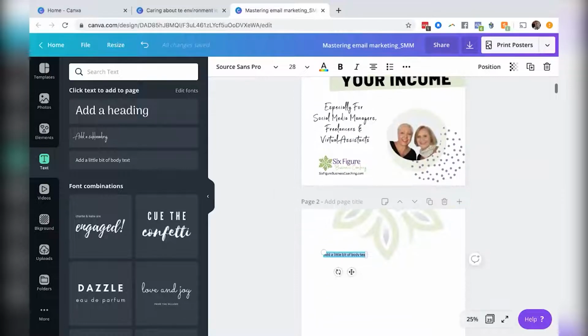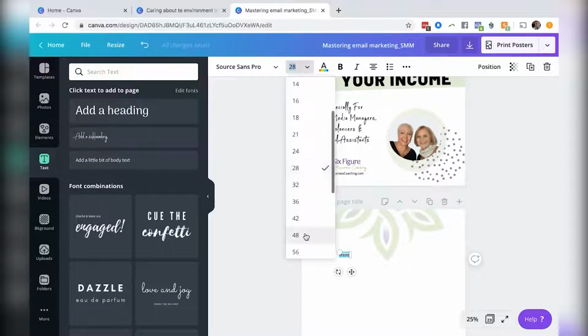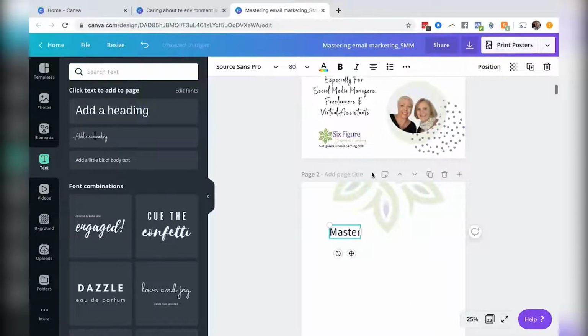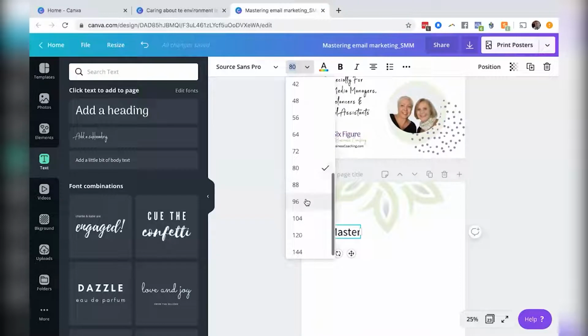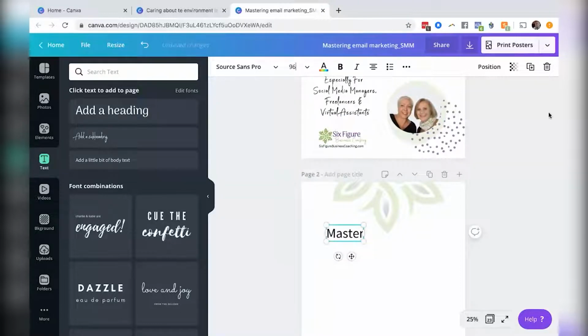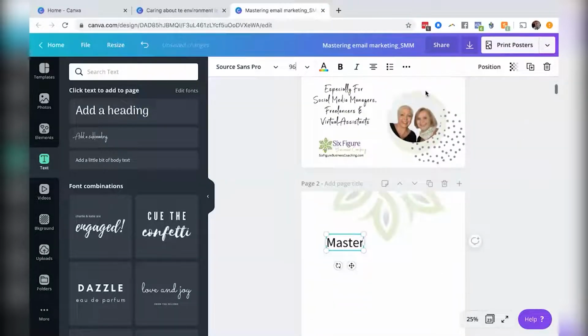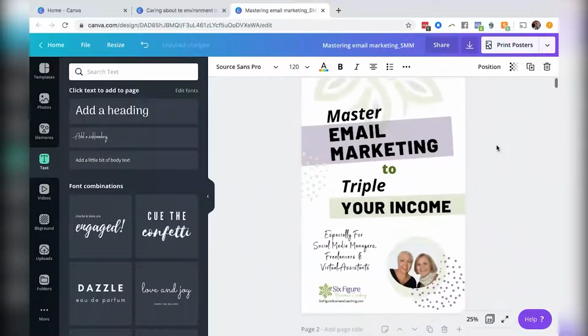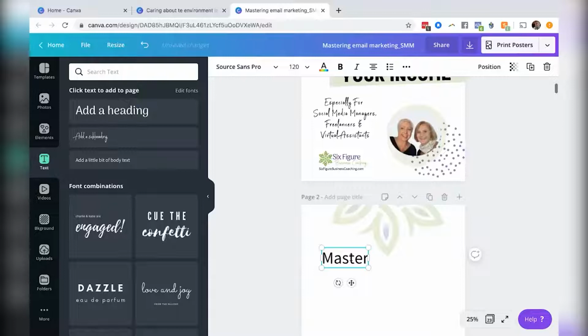Nope, it's not master. It's really big, 80. It's still bigger than that. Okay, keep going. That's probably pretty good. Now I can also see that it's bold and it's italicized.